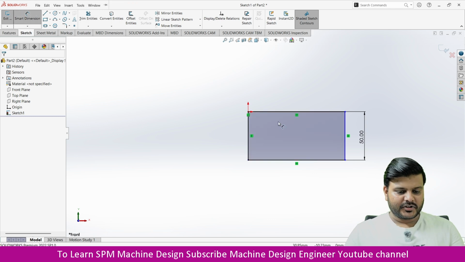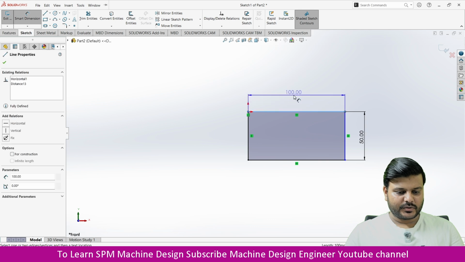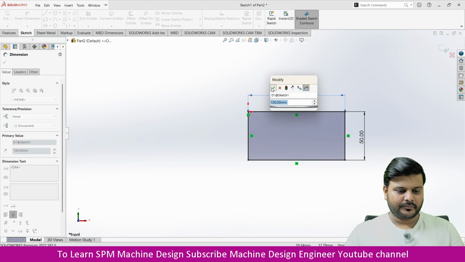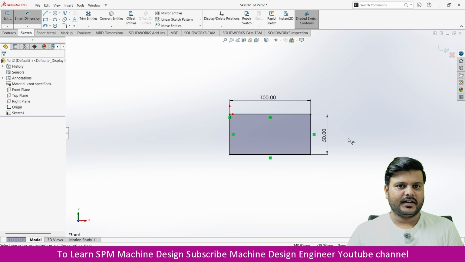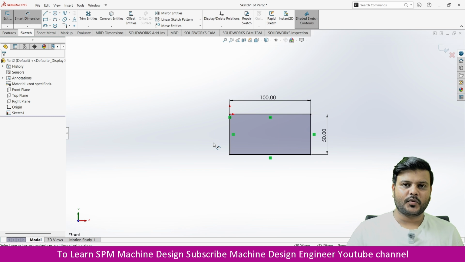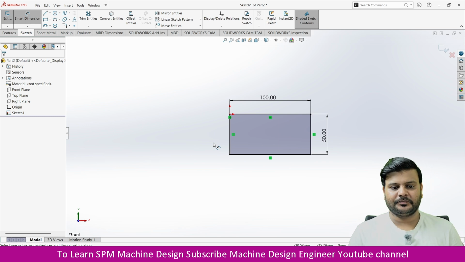Select the Smart Dimension command and give dimension to this line 100 mm. Now our sketch is fully defined. You can see by using the trim entities and extend entities commands, we can easily create sketch entities. We have the flexibility to modify our existing sketch.